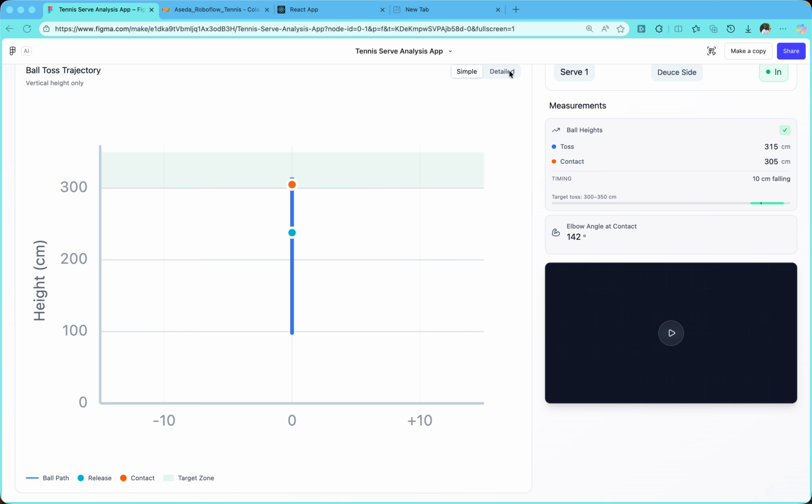Now, there's a detailed graph I'm trying to look at, and this is really only possible if you have the camera right behind the player, right? Not similar to the Yannick Sinner video I was showing you. Sometimes you have the ball being thrown a bit offset to the right or to the left, depending on whether you're a left-handed or right-handed player. And if it's offset a bit more to the right, sometimes you might have some issues. So sometimes you would have it come all the way here, and then hitting it is going to be a problem to be able to get it to the other side of the court. So I just kind of like included that. It might not be something I would start with first, but these are some options, and thinking a lot more about the design.